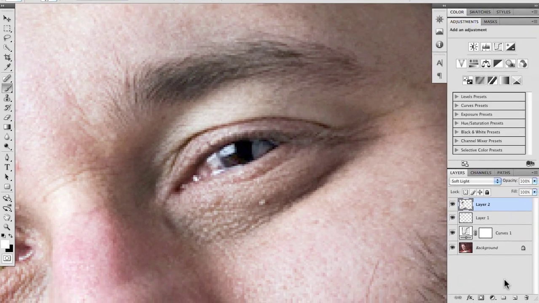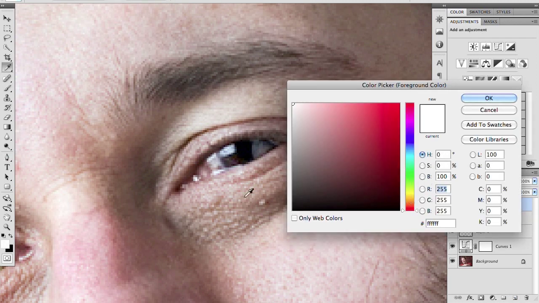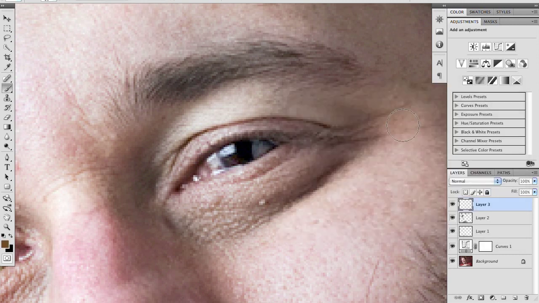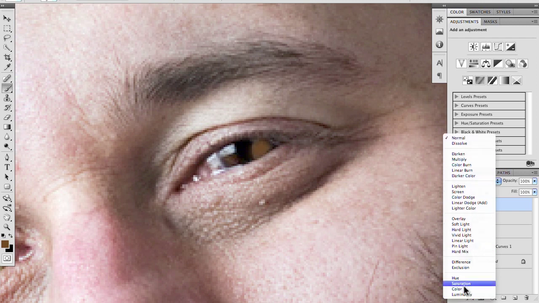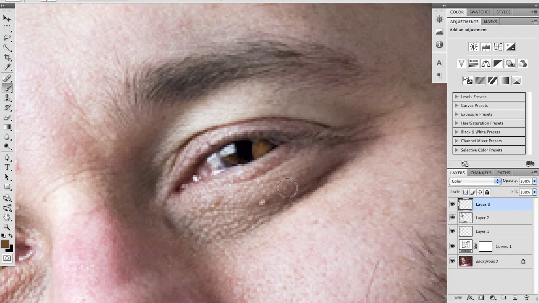So I'm going to just throw in another layer here. This is a vanity layer, and it's only because I know my eye should be brown. So I'm just going to pick a colour out of the colour picker, somewhere in the rich oranges, and I'm going to choose a brown there. And just paint in some brown on that layer over the top, and then I'm going to change the blending mode of that to colour, so that now blends into the information that was already there. It gives it that brown tone.